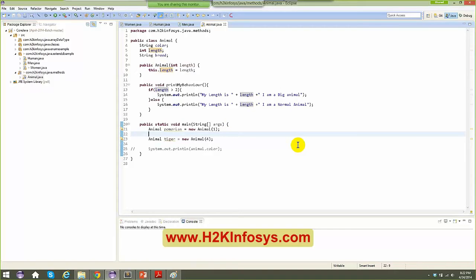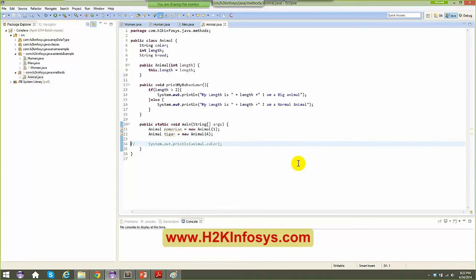All right. So right now you are creating two animals, one with length 1, the other with length 4. Now I'm going to invoke the methods of that particular animal. So I say Pomerian dot print my behavior, and tiger dot print my behavior.